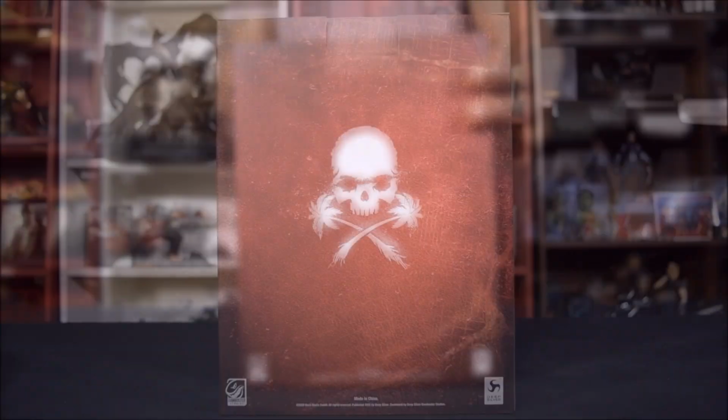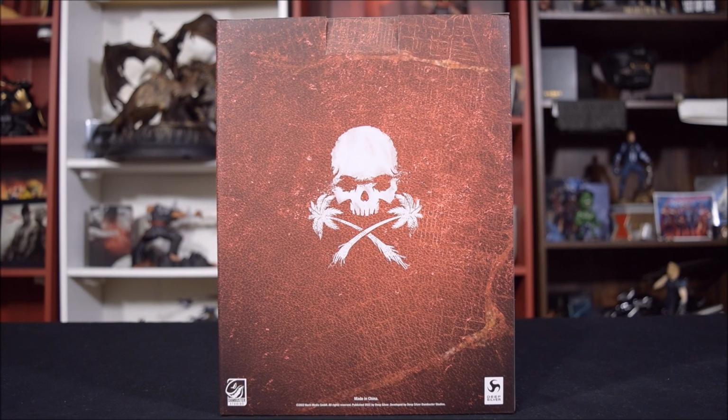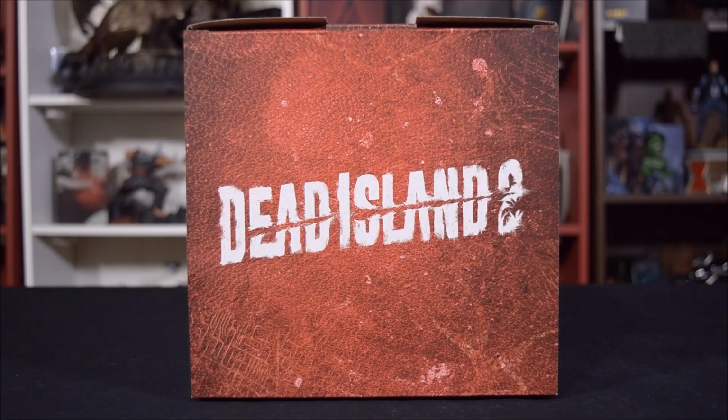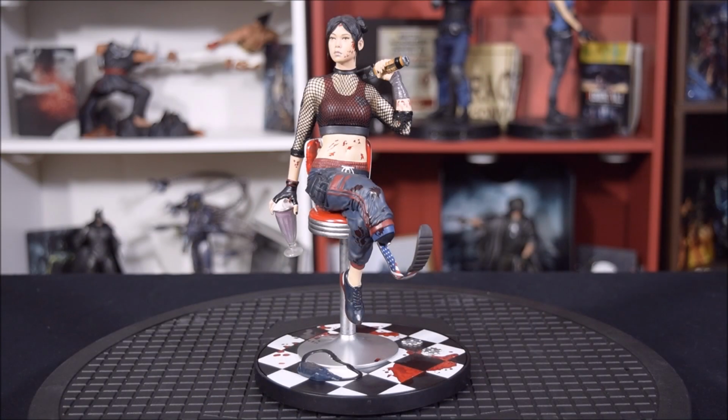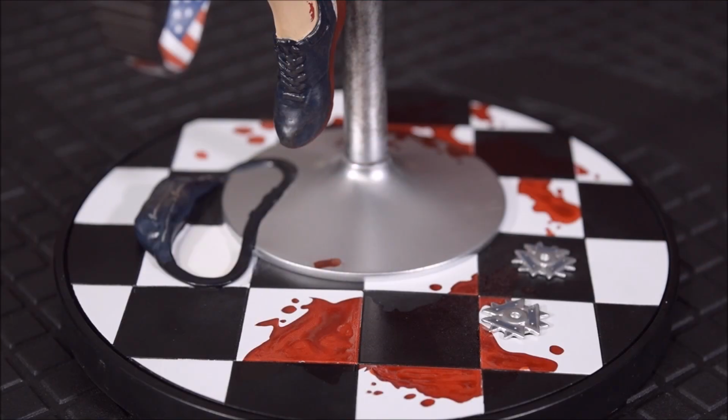On the back, you'll see the image of the Dead Island 2 logo. And on the top, you'll read the title Dead Island 2. And there she is, an 8-inch resin statue of the zombie slayer herself. We'll get a close look at Amy as she's chilling in her chair at Burger 66, a diner in Venice Beach. You can tell she just finished slaying some zombies by the detail of blood residue on the floor.